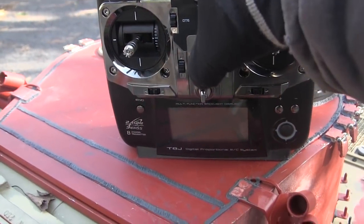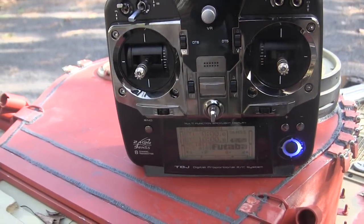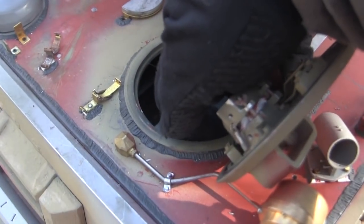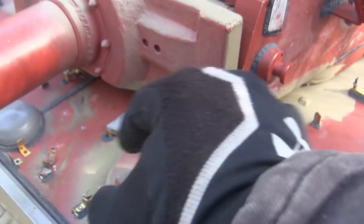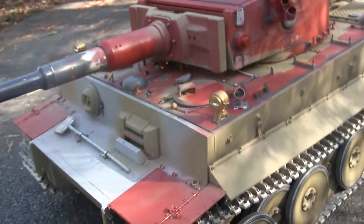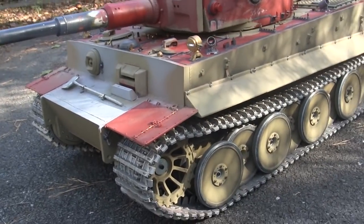Okay, with that, let's turn the radio on again. And I'm going to turn on the tank. And I'm now going to start up the sound system.